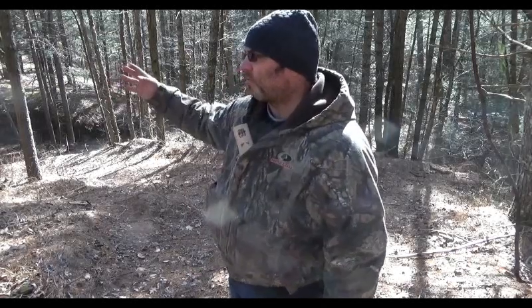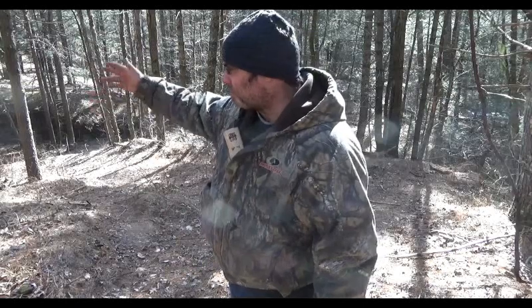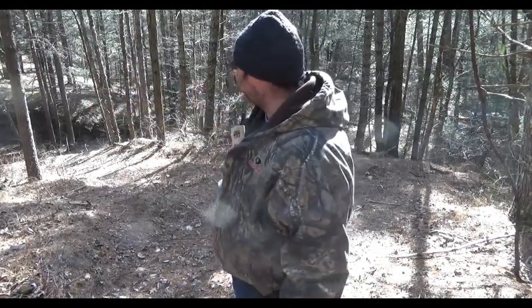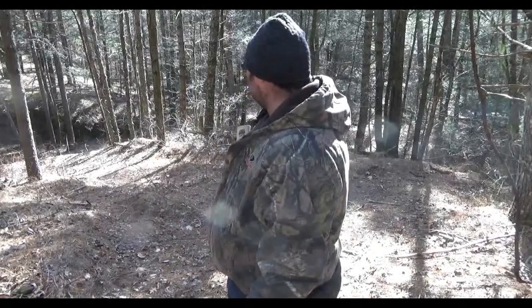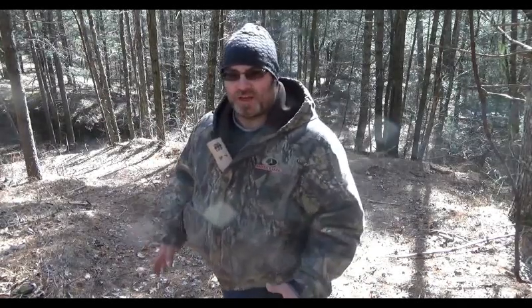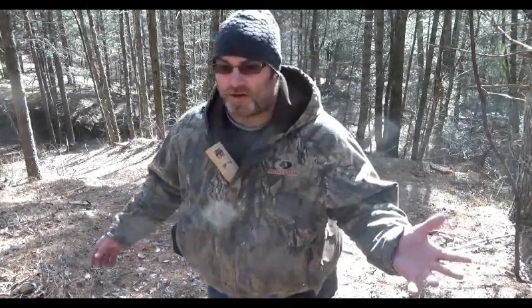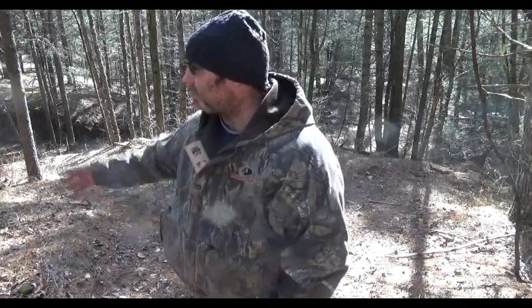But this whole area is full of pines. And again, we have a lot of down trees, uprooted trees. So you got a lot of stumps and root systems all through here. But what I've been doing is trying to zoom ahead and scan the area very carefully, because anything in the area, we're going to find it. My camera, it's not a very expensive camera, but I'm impressed with the quality of it. It's a Sony high def Handycam, and the camera is perfect.